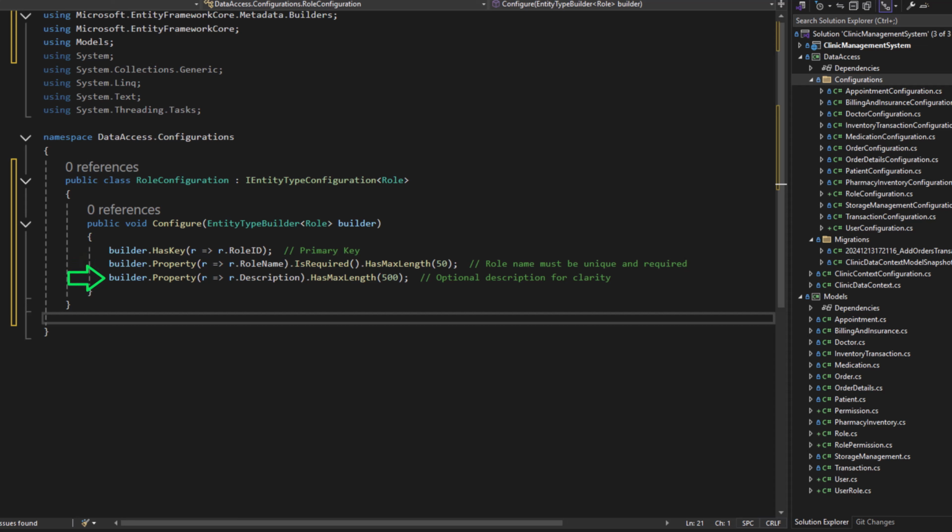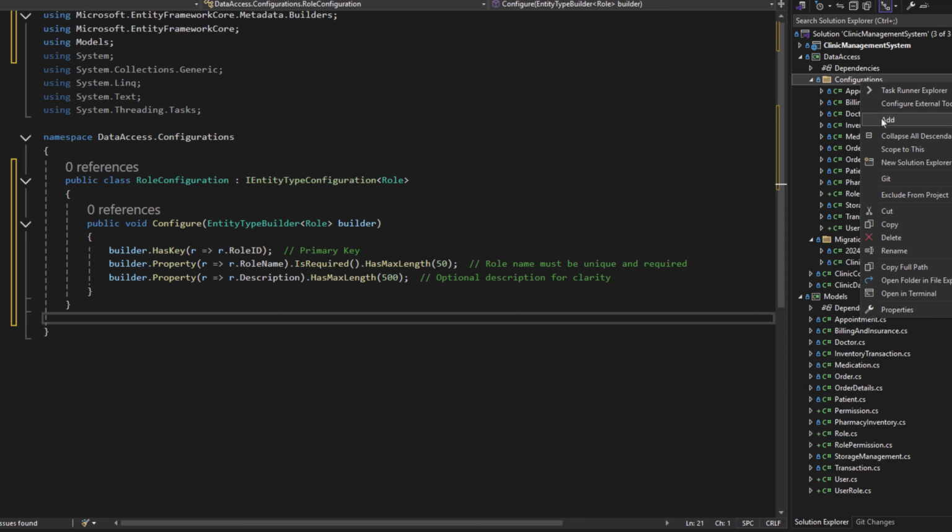Here, description has max length 500 and is optional, for clarity. The purpose of RoleConfiguration is to define the structure of the role table, including a maximum length for role names, and to provide optional descriptions for better documentation of roles.